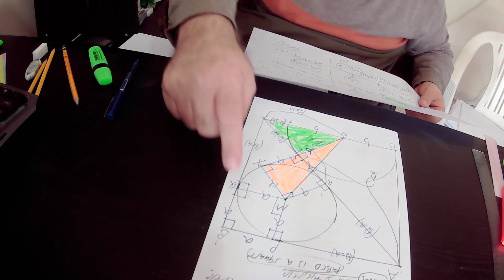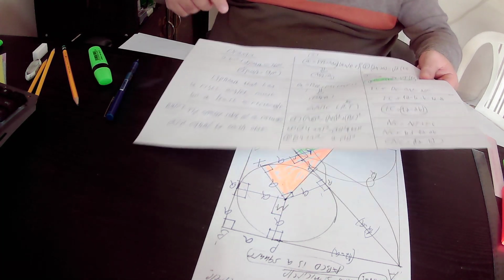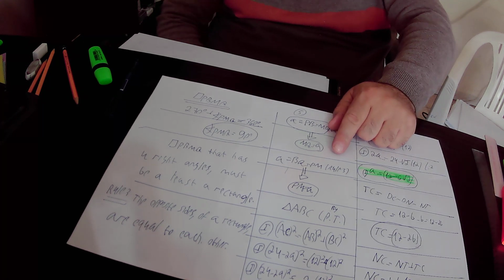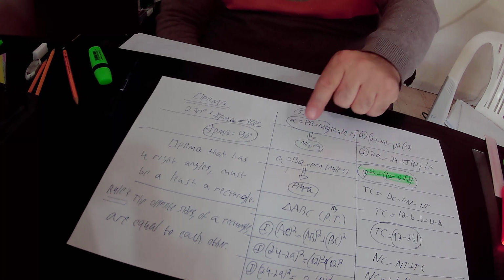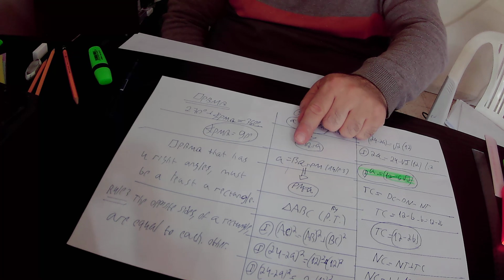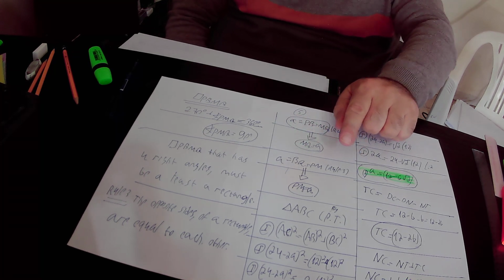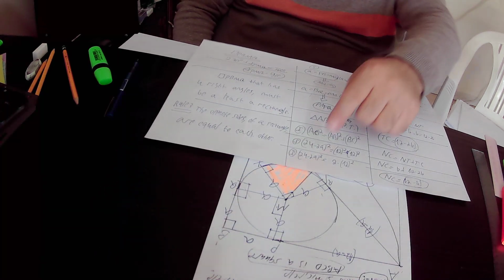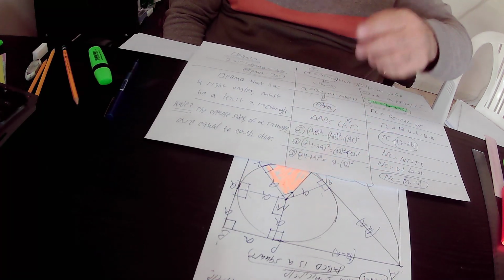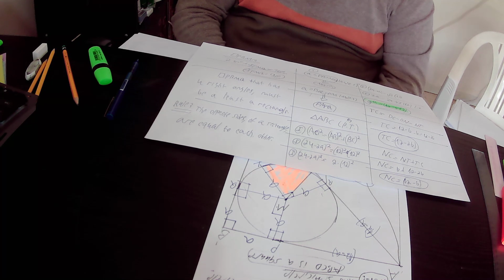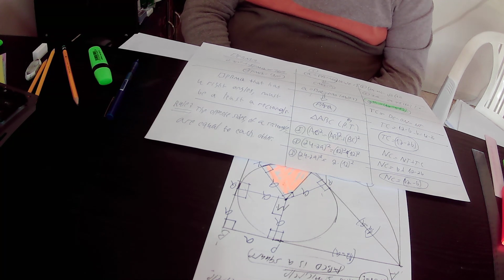Likewise, BQ is equal to PM according to rule number 3. But we already found out that BQ equals A, so from this equation, A equals BQ equals PM, we derive that PM is also equal to A. So we found out that quadrilateral PBMQ is not just a rectangle but a square, because all of its sides are equal to each other, they are equal to A. So quadrilateral PBMQ is a square.